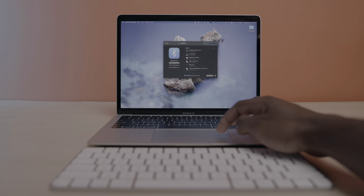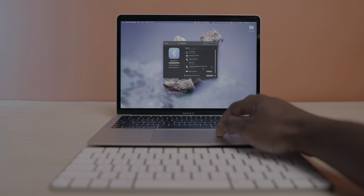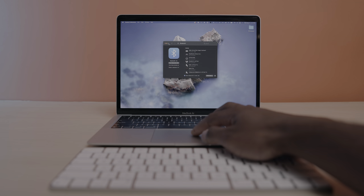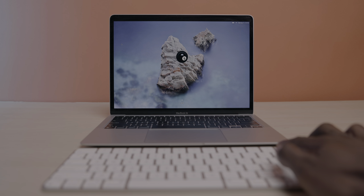As far as the setup process for Touch ID itself, there isn't a whole lot to it. It works extremely well as advertised, but there are a few things I noticed. For MacBook users, if you've already got a fingerprint setup in the Touch ID menu for the built-in keyboard, then there's no setup process for using Touch ID on this keyboard outside of just connecting it via Bluetooth.